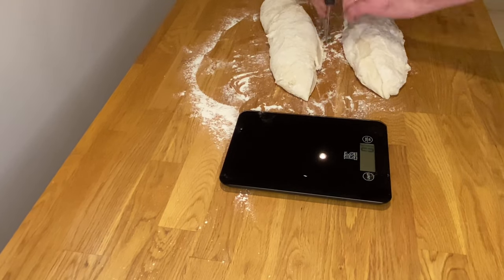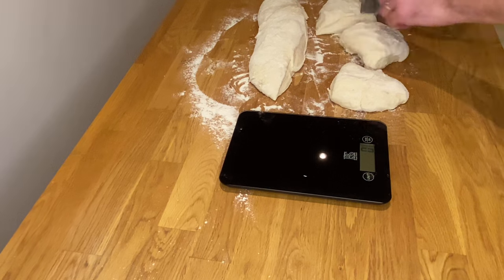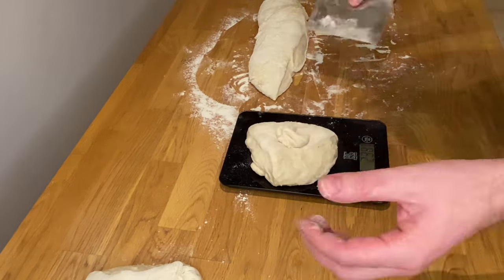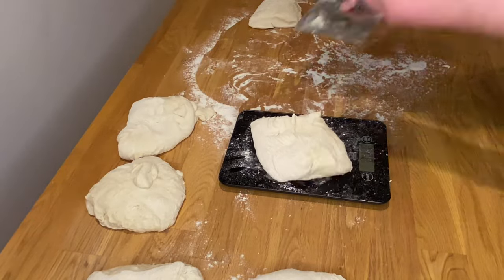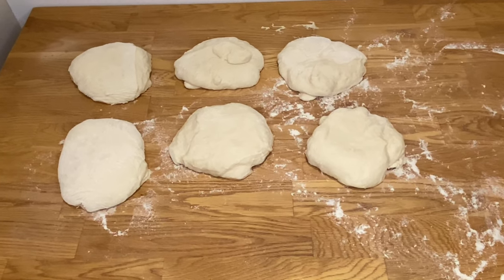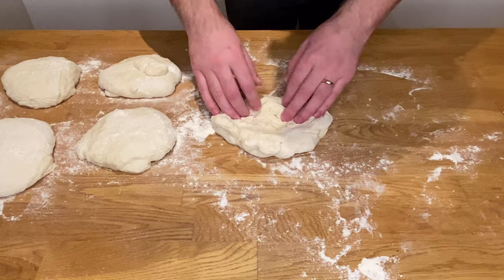All right, I'm going to weigh these off now at 300 grams. You'll get 6 baguettes. And there you go. 6 equal pieces, 300 grams each. Little bit of flour on top.